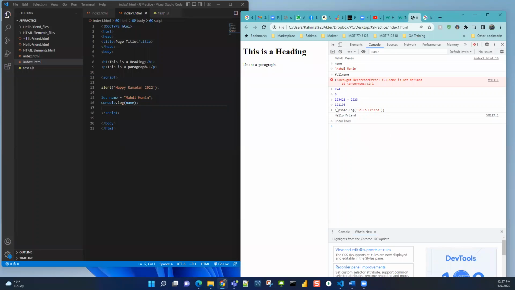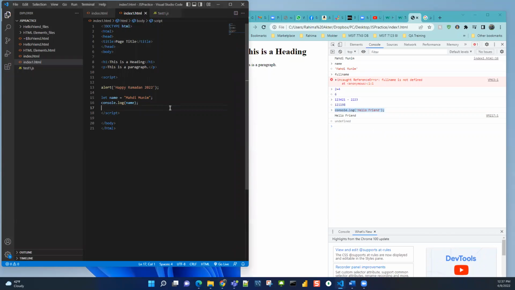Because whenever you close this browser, this code will be gone. But we need to save our code, right? So the way is that we write our code either in the HTML page or in another JavaScript file.